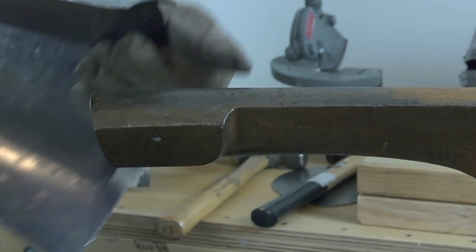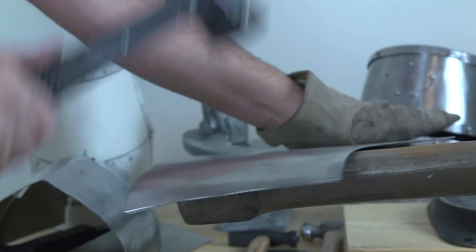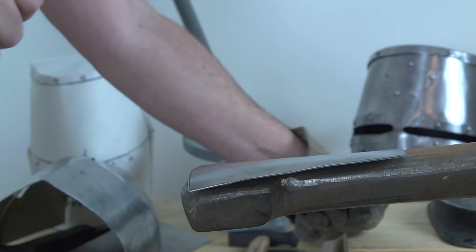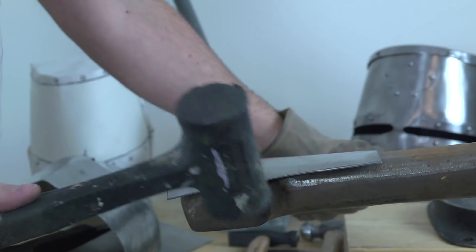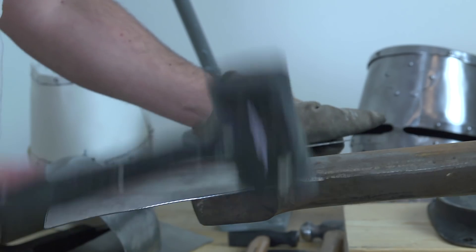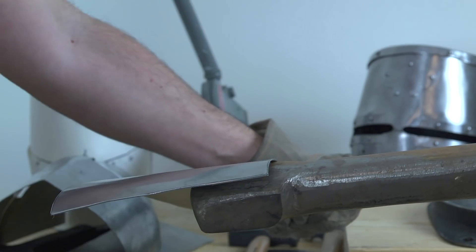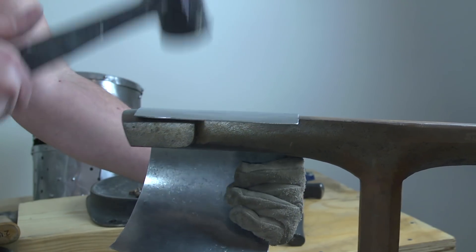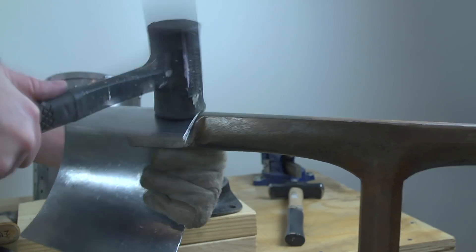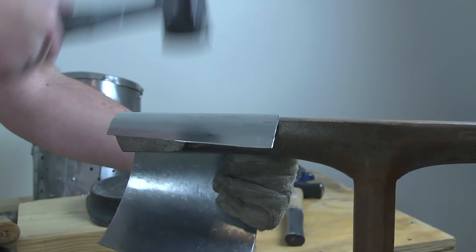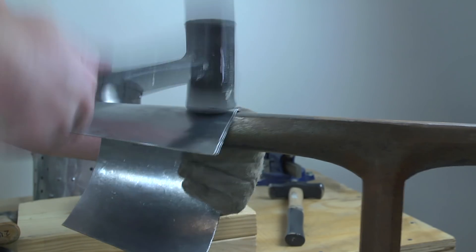In terms of when I start putting the helmet together, I feel like as soon as the pieces start to fit, even though they're not fully in the right shape, it might be a good idea to put a few holes and not actually rivets but simply like machine screws, washers on the back, and nuts on the front. And that will allow you to take the helmet apart, put it back together repeatedly as you shape each piece, and it's just a really good idea. You can see how the piece is coming together as a whole.